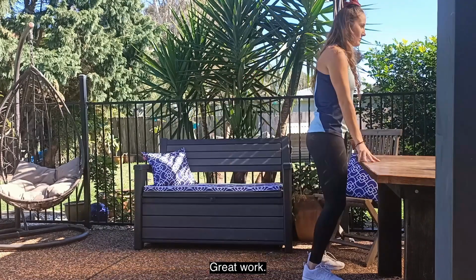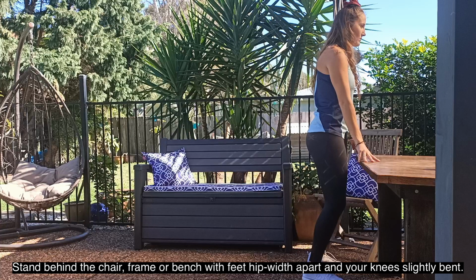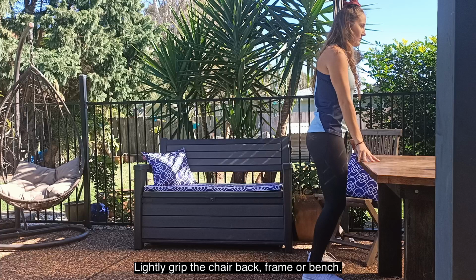Great work. We're now going to get up and work the muscles of our hips. So we're going to stand behind our chair, frame, or bench with feet hip-width apart and knees slightly bent. Lightly grip the chair back, frame, or bench.